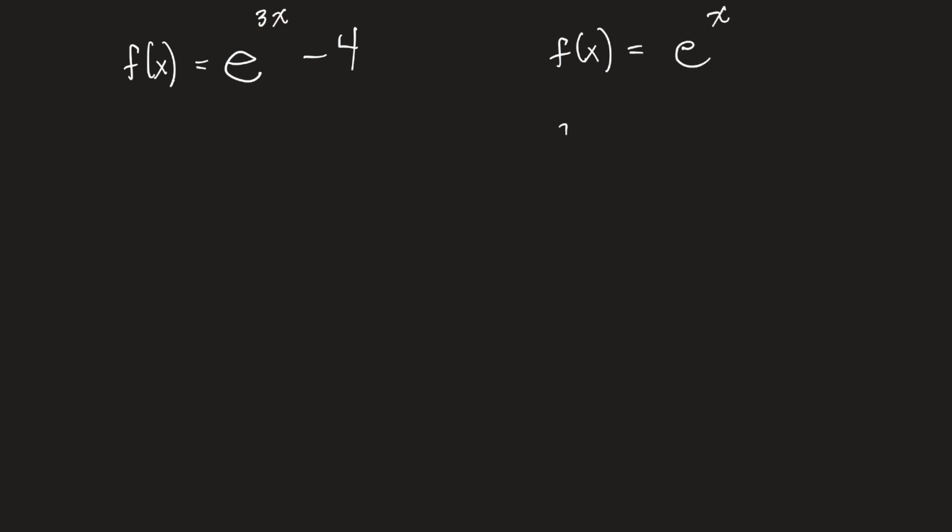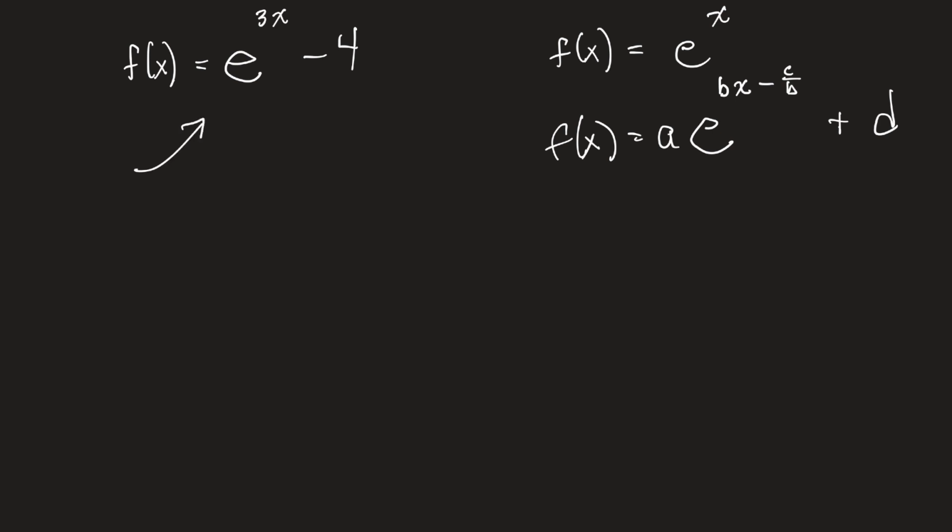So if I add an a, that would be a number out front here. If I add a b, that has to be multiplied by the x. If I add a c, it has to be right beside that. I'm going to put c over b here. And then if I add a d, it has to be over at the very end there.